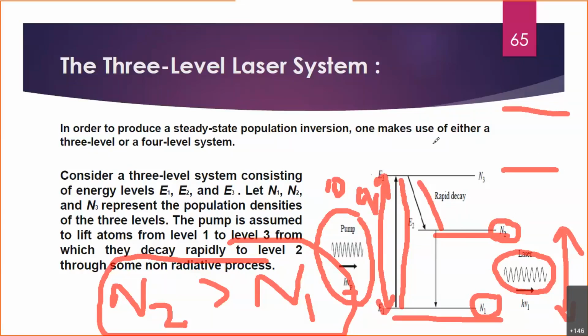So when you supply the amount of energy, accordingly the upper level will be decided. Suppose if you give 10 electron volt, the upper level will be at 10 electron volt. Suppose if you give, let's say, 50 electron volt, then that upper level or second level will be at the 50 electron volt energy level. So it depends on the energy which we supply.